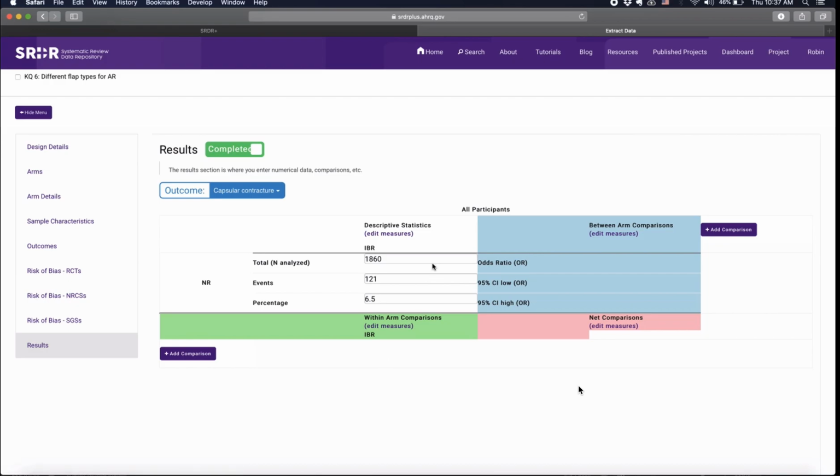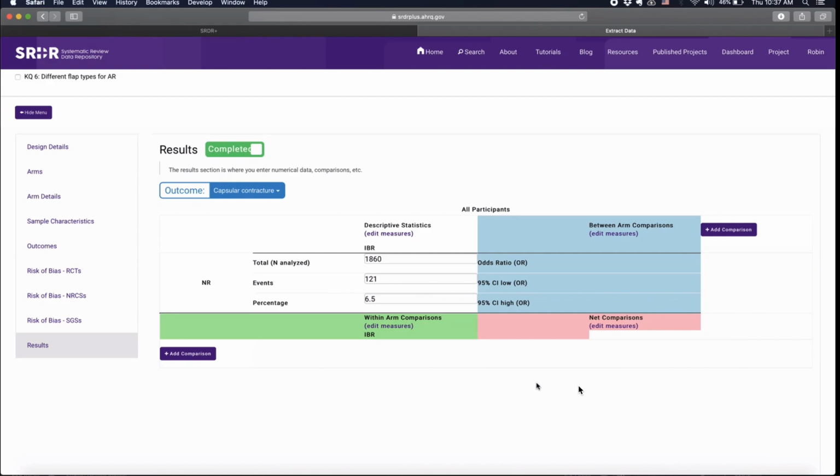And technically they could be broken down into 4 different tables. One table being just the general descriptive statistics, one table for between arm comparisons, then within arm comparisons, and then what we call net comparisons. What I've discovered from working with teams and trying to export data is that it is not possible to map one-to-one between within arm comparison and net comparisons because the number of rows in the export will not match. So we are forced to separate those into different tables, and I think that should be the case for you as well if I'm understanding your table setup correctly.